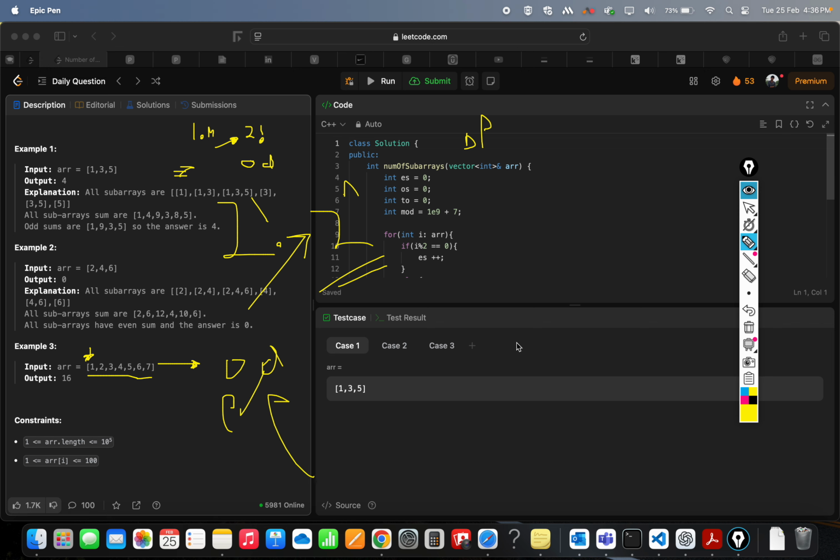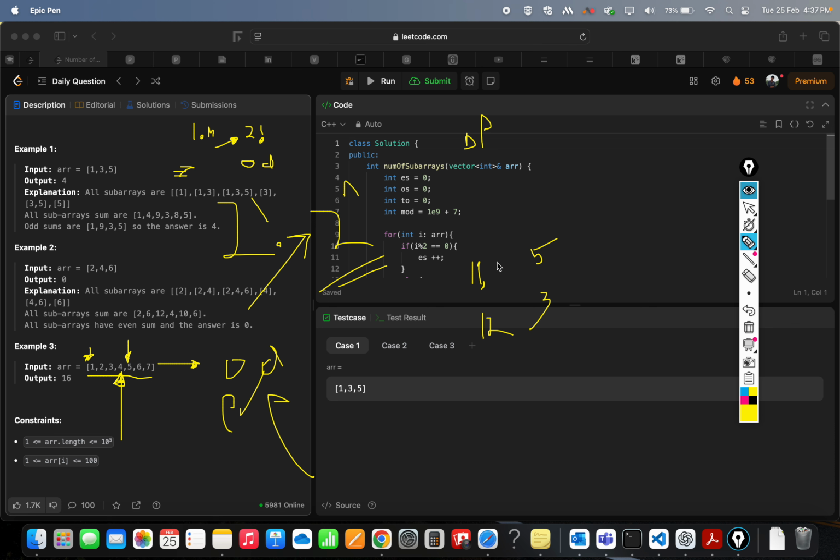So let's say till here, we have, let's say, 5 odd sums and 3 even sums, right? Odd sums are 11, 13 etc, and even sums are 12, 14 etc. Now we have a new element which is odd, right?